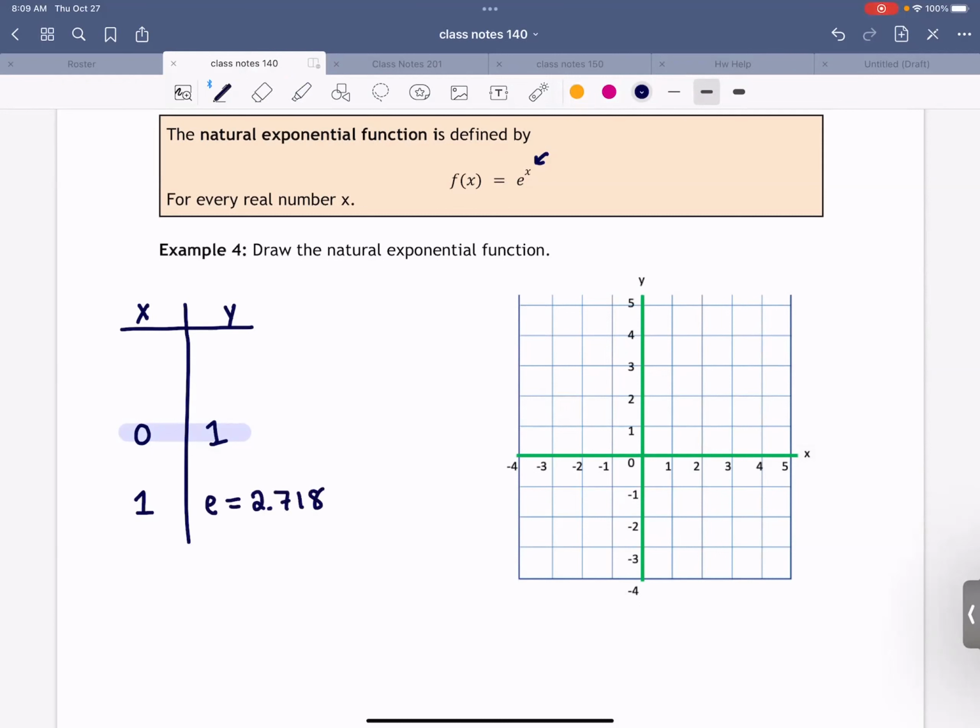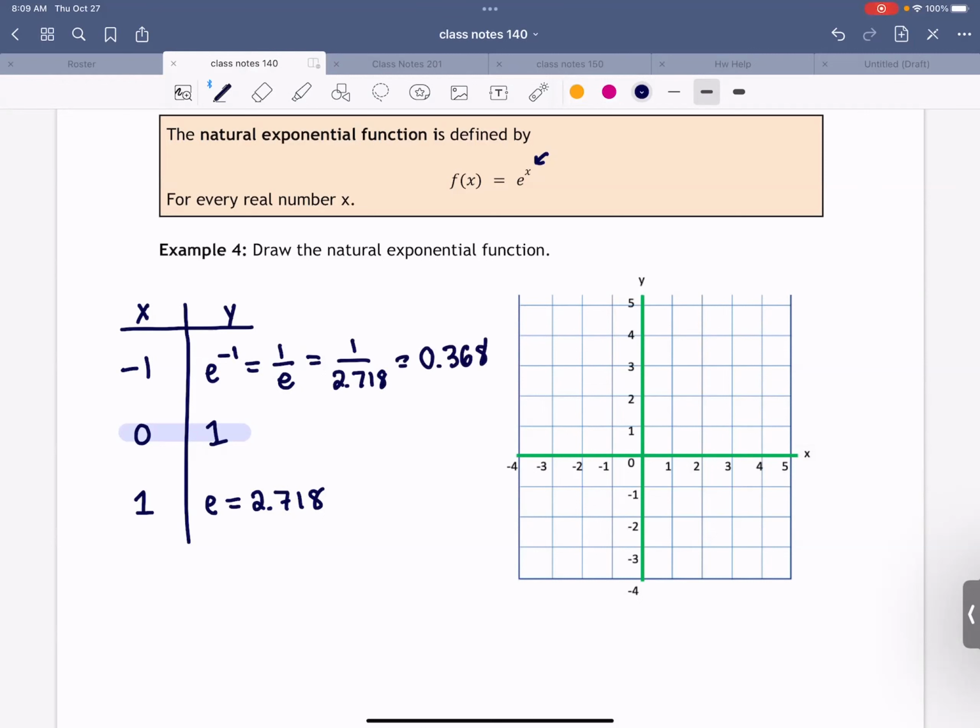Okay. And I guess we can even, I didn't do this in my notes, but we could plug in -1, right? So that would give me what value? Well, give me e to the -1. And what's another way of writing that? 1 over e, right? Well, 1 over 2.718, because substituting 2.718 for e. And I guess I'm going to have to do this division on my phone because I didn't do this before class. I'm getting 0.368.